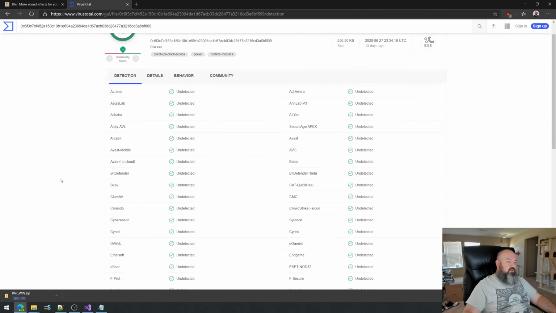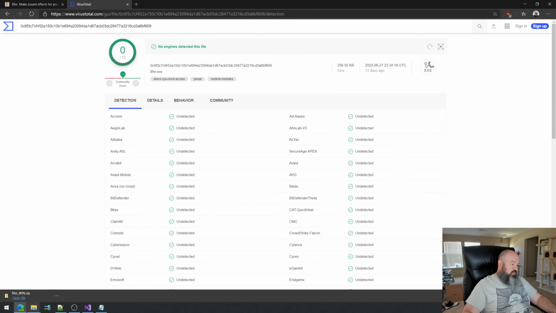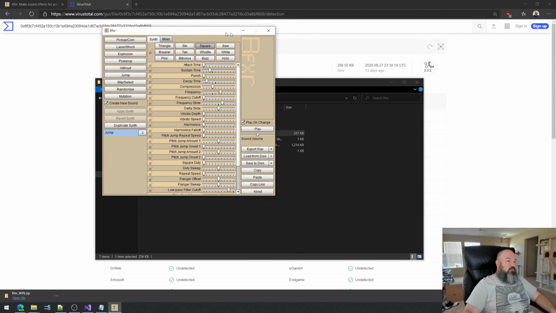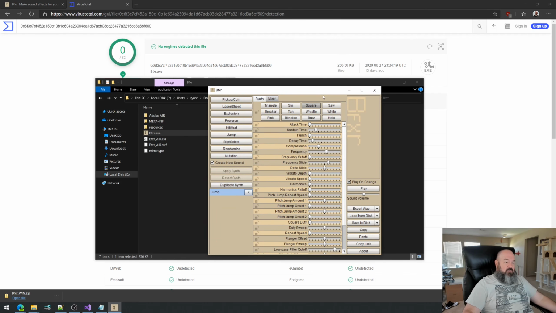072, so it looks clean to me. It looks pretty clean to me. So I'm going to run it. Okay, now this is, I apologize if this comes out really loud. I have no idea how loud this is going to be. So please, I'm going to turn my speakers down. You might want to turn your speakers down too.